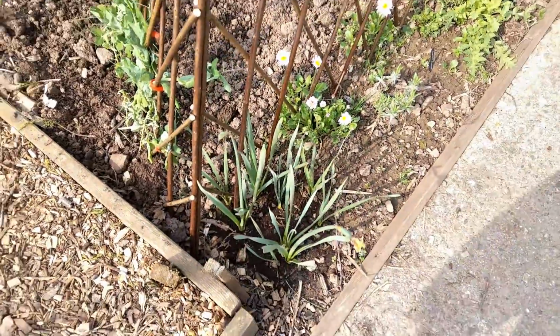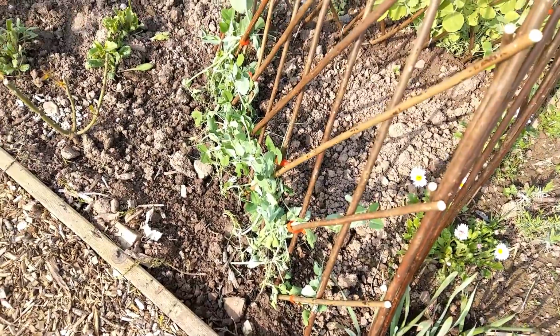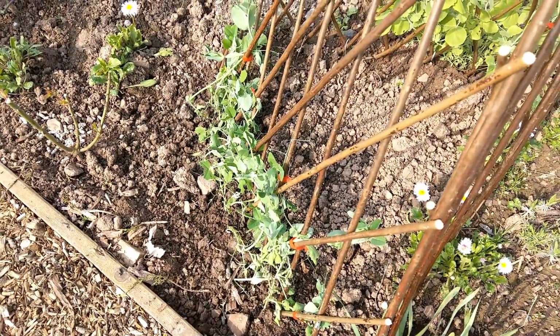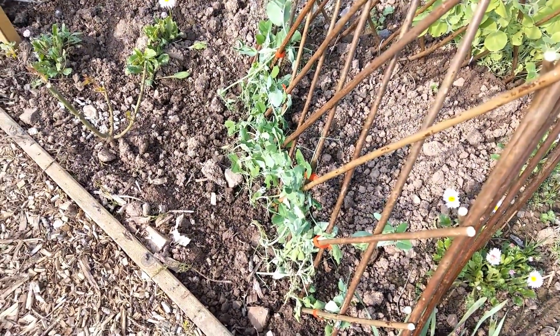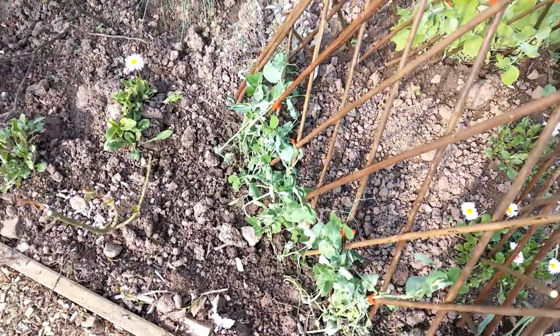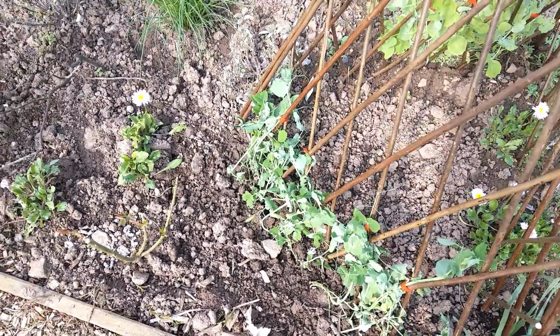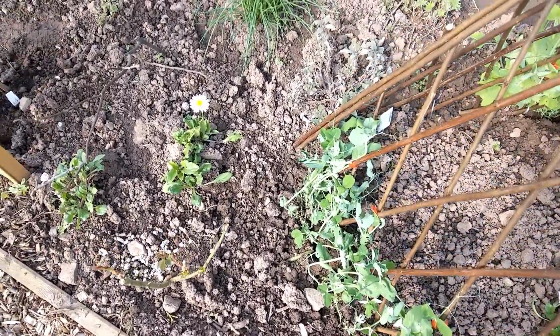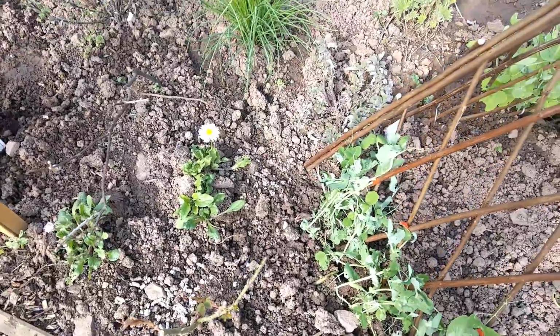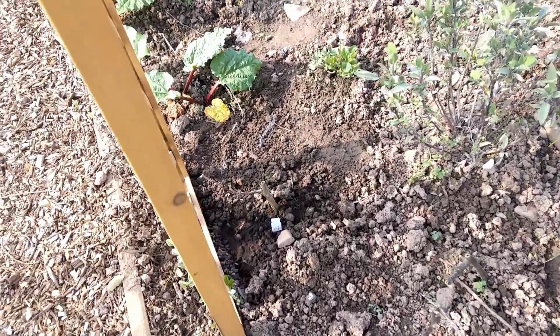My Tembe daffodils have stopped flowering now. And these are the Kelvedon Wonder. So we'll see how those come up. These were planted in November in the polytunnel. And they seem to be doing alright. They look quite healthy. I just have to keep watering them. Probably shouldn't have moved them when it was so hot, but they were dying to get out.